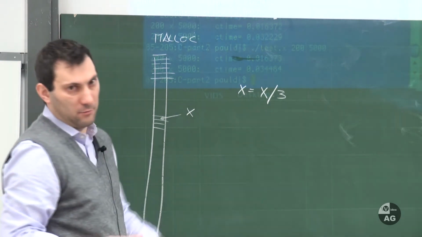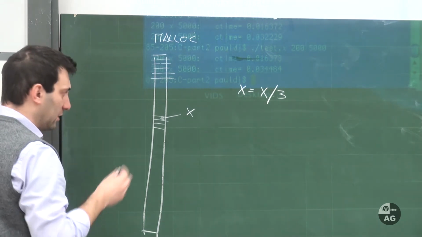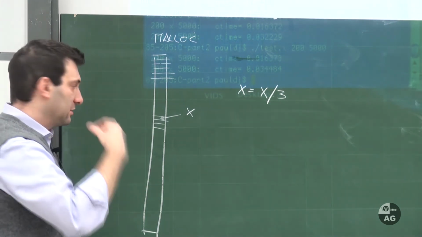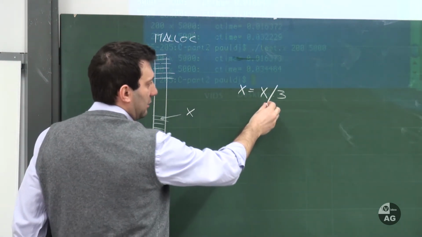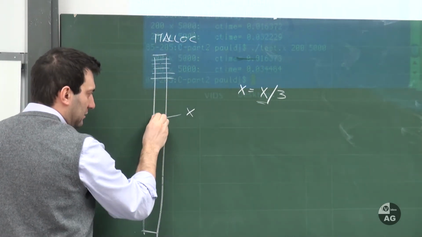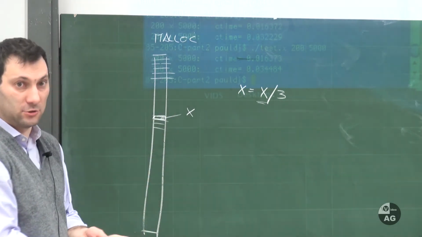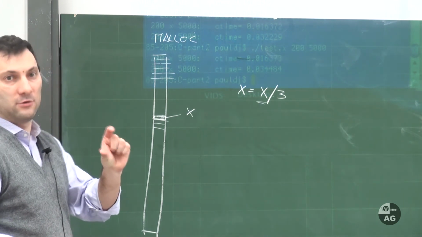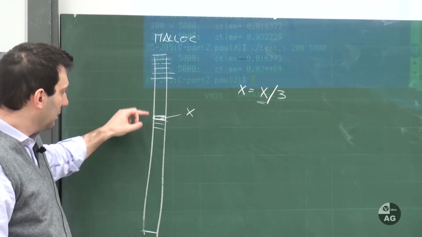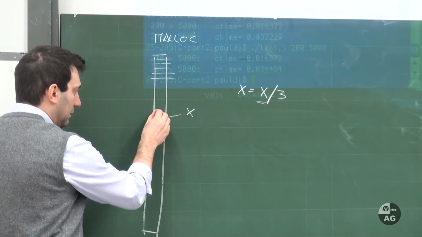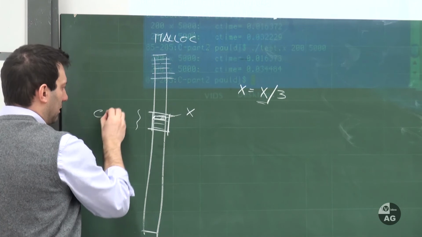As I do this, maybe I don't have to go to main memory. Maybe x is in the cache. That doesn't matter. What matters is that into the cache, I will not get only x, I will not get only this piece of data, but I will get more. This is called cache line. It's the minimum amount of data that is transferable. Even if I only need x, the processor cannot access only x, but it accesses an area around it, which is called cache line.